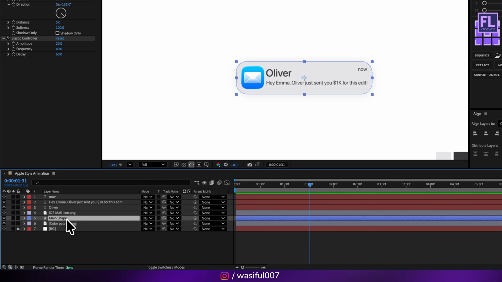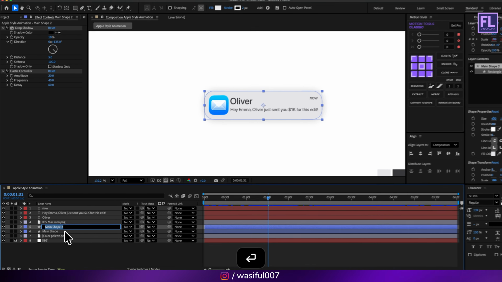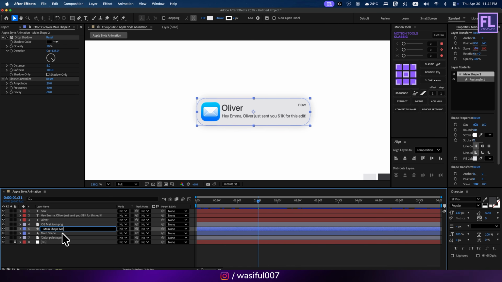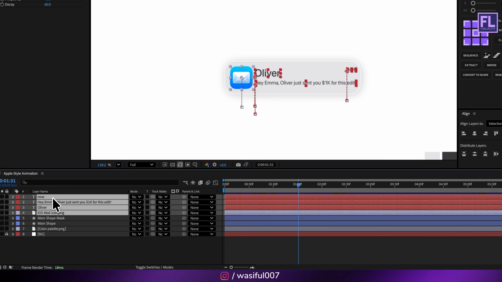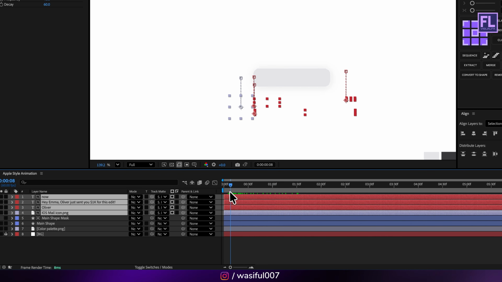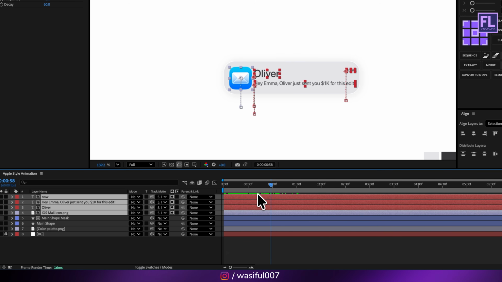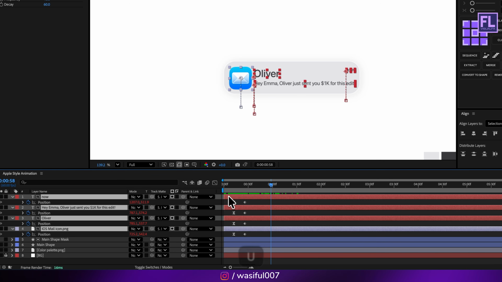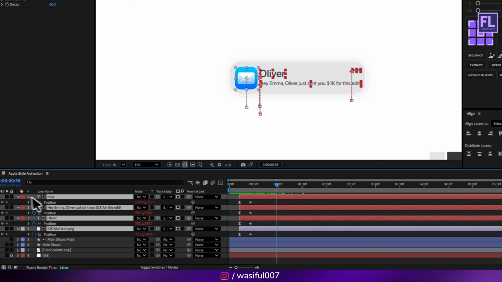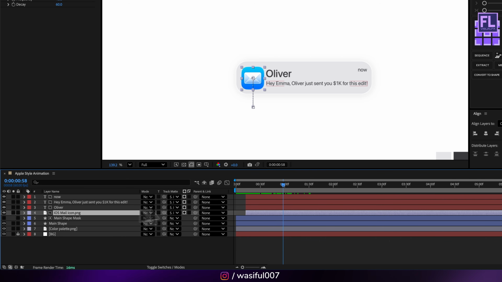Now select the shape layer, then duplicate this layer and rename it to main shape mask. Now select these layers and then change the track matte layer to this mask layer. Then press U to open keyframes and let's trim the layers like this.